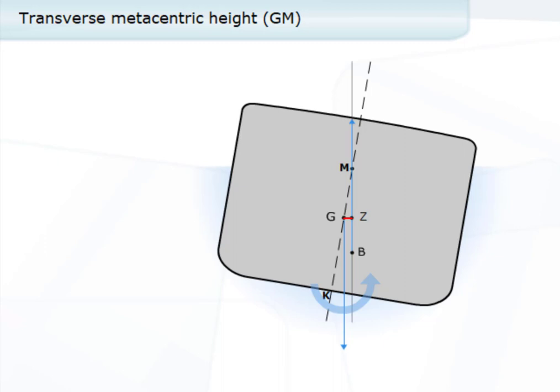Normally, the ship is loaded to keep the center of gravity low and below the initial metacenter. In a condition of positive stability, the position of M is above G. If G moves above M, it will introduce a turning moment to incline the vessel and cause an initial negative metacentric height.